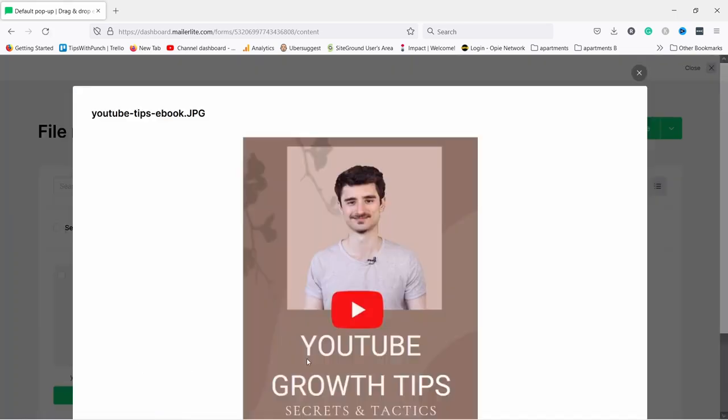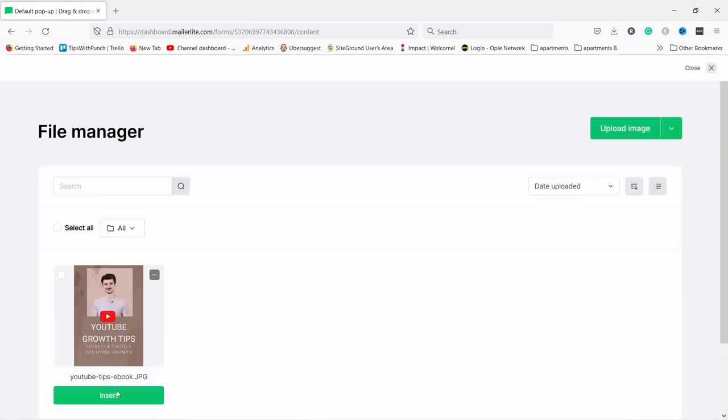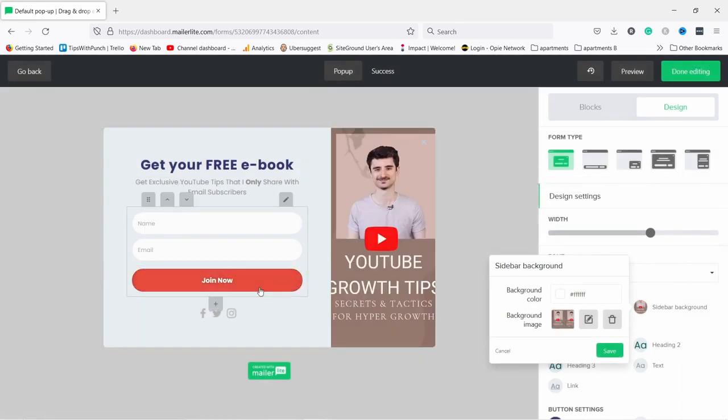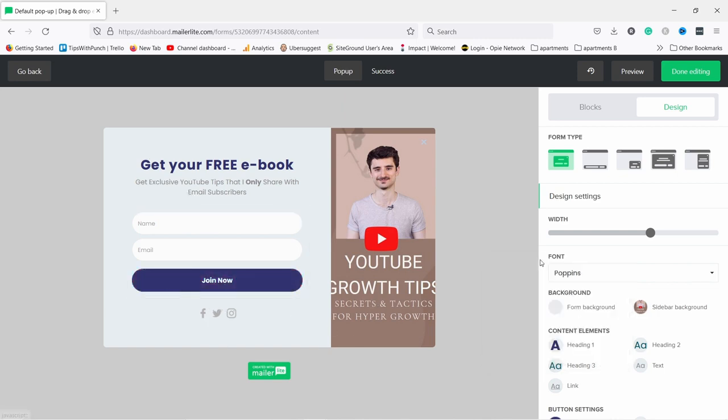I'm going to use the same one I used before. Don't need to zoom in. I just want to insert it. All right. I mean, it didn't work exactly how I wanted, but it's fine. All right. It's looking great. So let's say I'm happy with all of this now, and I'm done with editing. Let's click on that.